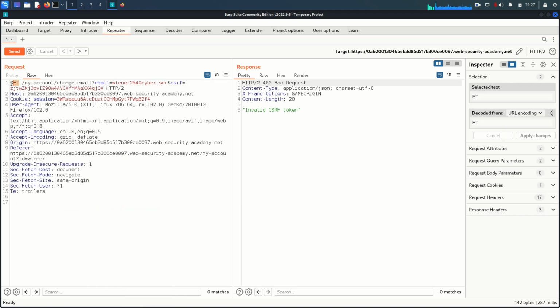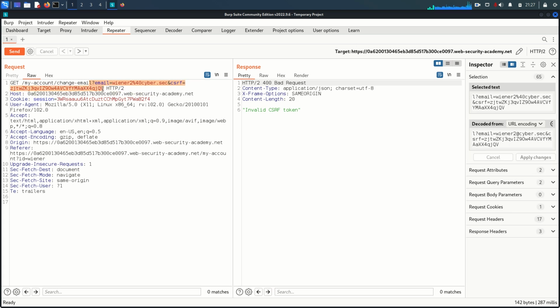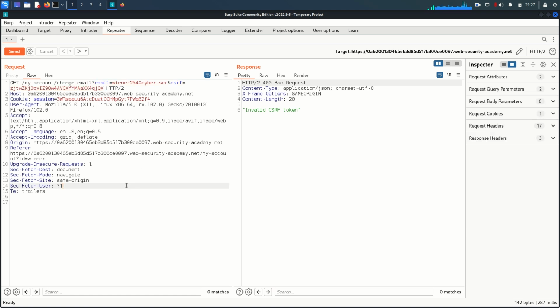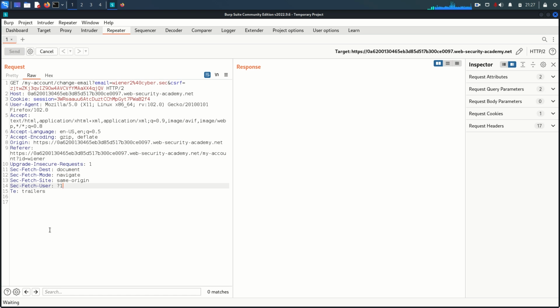Now you can see the request changes from POST to GET, and whatever we had before in the POST body data section is now becoming a query string, and we have both of these parameters, email and csrf, in that query string. So if we try to change the email now, let's see if this method is allowed or not.